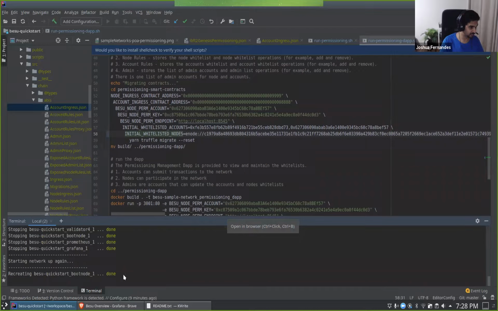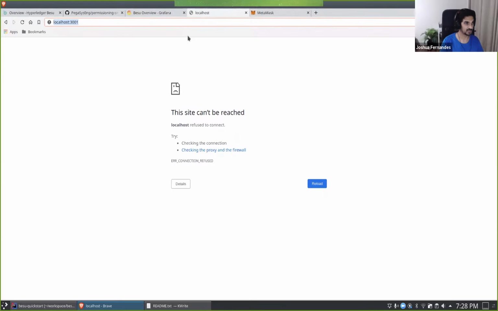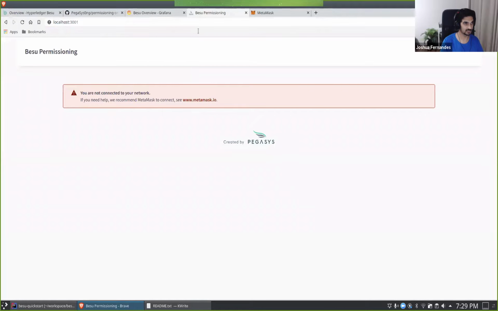Okay, so how far have we got? So we've stopped the network, started it up. Now we just have to wait a few more seconds for the network to come up completely. And our Dapp should also be up now. It may not be functional because the network is not up yet.